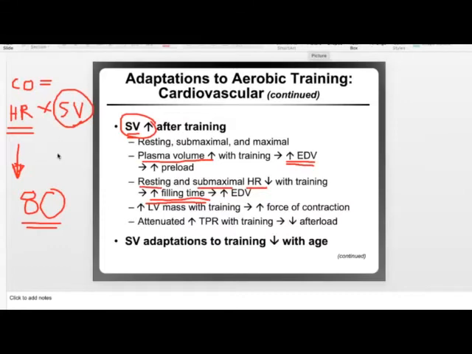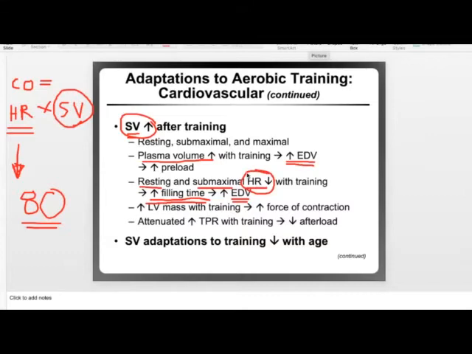If my heart is beating, boom, boom, boom, boom, boom, boom, boom, that only leaves like a second for my heart to relax enough to suck enough blood in. Well, if I can reduce the number of times per minute my heart is beating, then that gives more time while my heart is relaxing during my diastole, my heart's relaxing phase. It gives more time for my heart to suck in blood. And if that's the case, it increases the filling time.